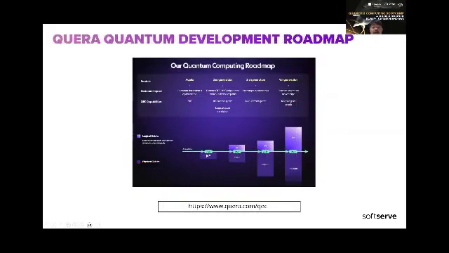QuEra is another one. I put neutral atoms, but currently what they have is really more of an analog quantum computer. I'm going to be talking about what that means. Aquila is really more of an analog quantum computer, but they do plan to add a layer of abstraction to make this gate-based in the future. You can see the logical qubits. They want to progress really fast, because moving from 256 to over 10,000 physical qubits in 3 years sounds a bit crazy to me. But yeah.